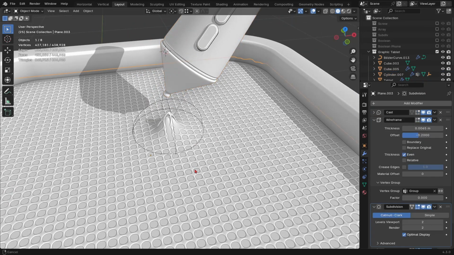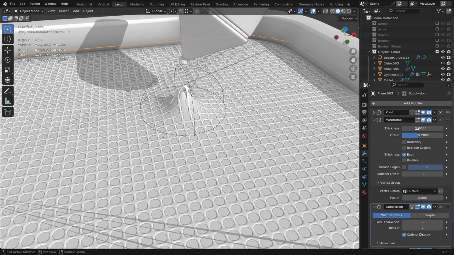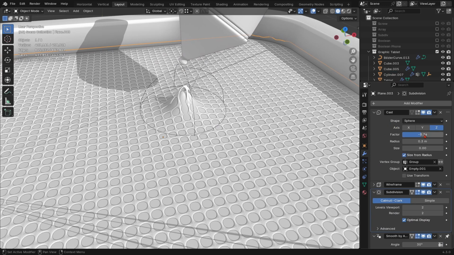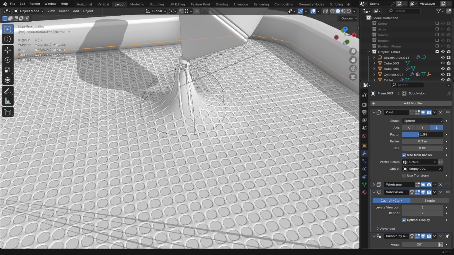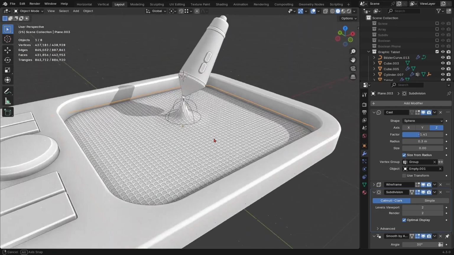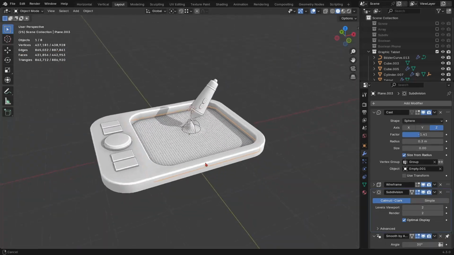Wow. At any time we can adjust the cast factor to make it stronger or less strong. That's up to us. And this is what we have got.